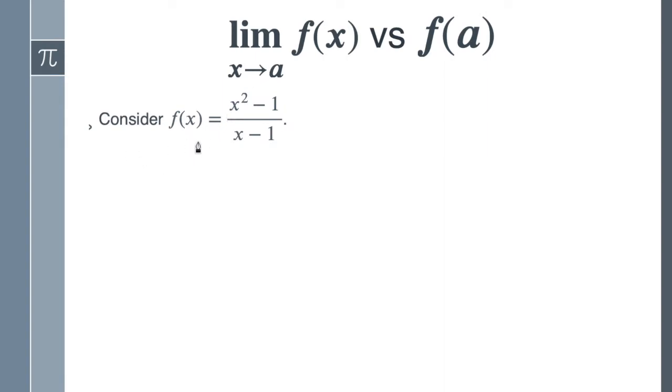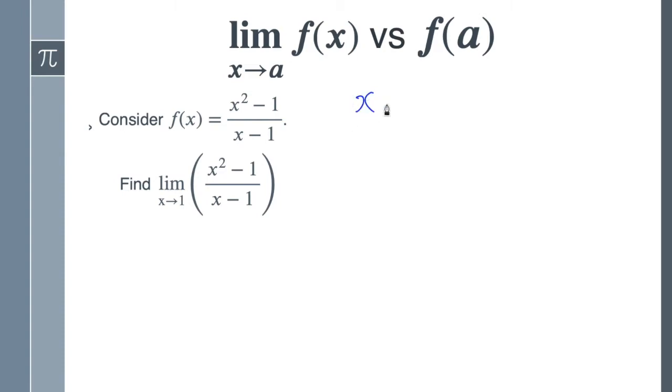So consider this function here. We have f of x equals x squared minus 1 all over x minus 1. Now let's try to differentiate if we're going to get the limit versus if we're going to substitute the value in the function itself. So let's try to find the limit of this as x approaches 1. So what is its limit? Okay, so again, you may be tempted to say, whoa, maybe we can just substitute it. Okay, but let's try to use our table of values, shall we?